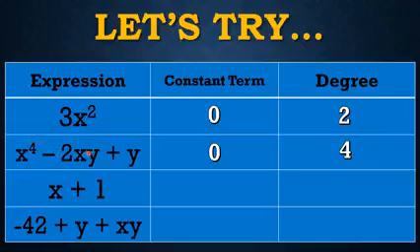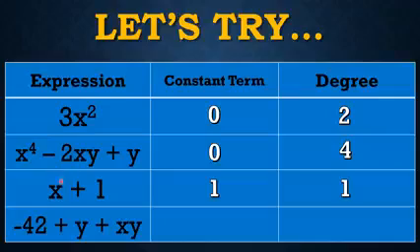What is the constant term of x plus 1? Okay, so meron tayong dalawang term, x and 1. X is not a constant because x is a variable. The only constant that we have here is positive 1. 1 is constant kasi wala siyang kasamang letter. Okay? What is the degree? The degree or the highest exponent is 1. That is, pinanghahawakan ng x.